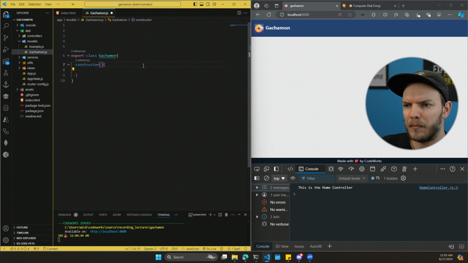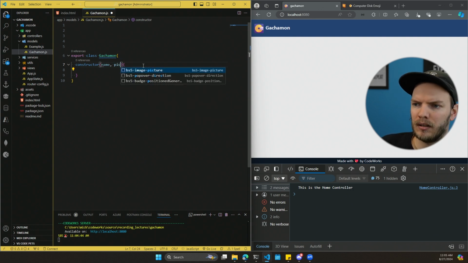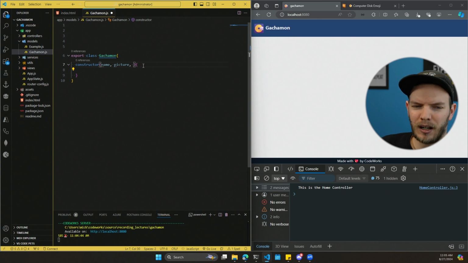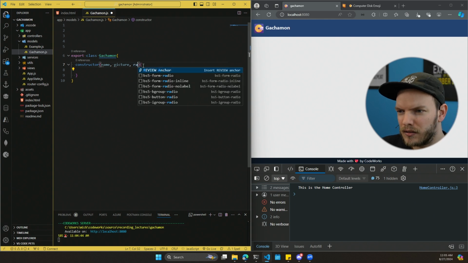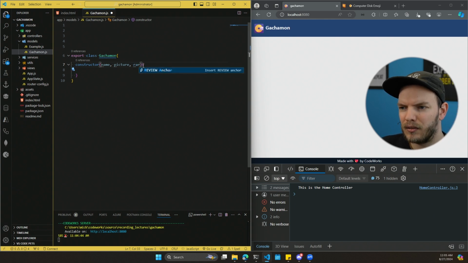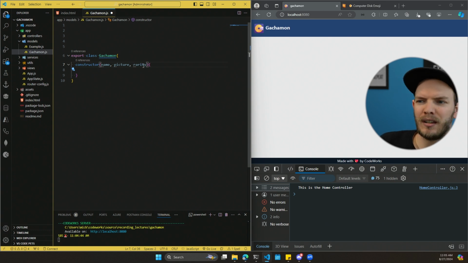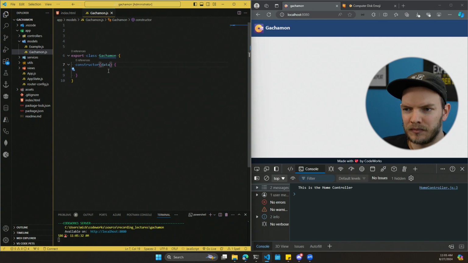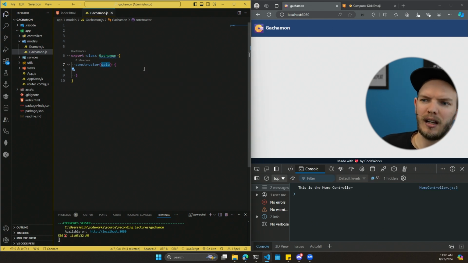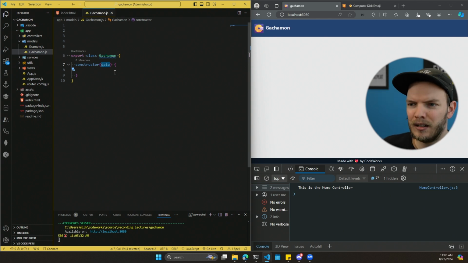So instead of building them out with, let's say, name, picture, they're going to be like collectible cards, so they would have a rarity to them, right? Instead of defining everything in the constructor like this, we would just define this with data. This allows us to pass in an object that'll have these items.